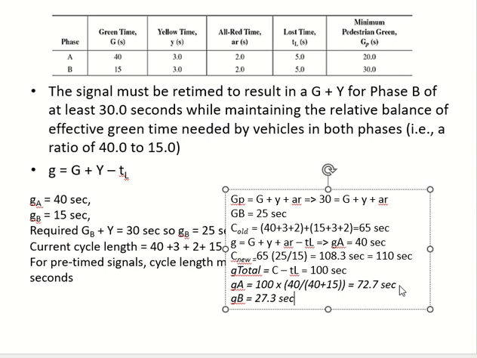What's effective green? Phase time minus loss time. But in actuality, it is the total time of the movement. Some of it is lost. Lost means nobody is using it. Effective green is when you subtract the lost time. So this is the actual time of the phase which is used, in which people were entering. Okay, so this becomes then GB, and this becomes then GA.